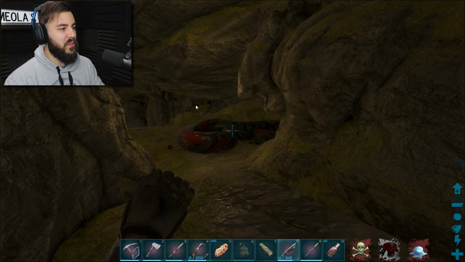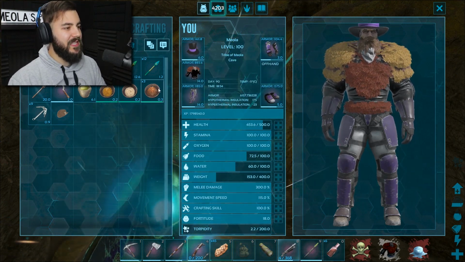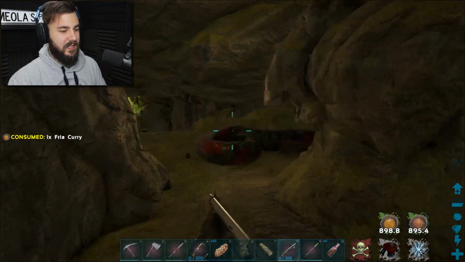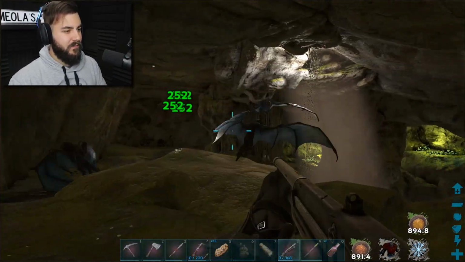All right. This is where we gotta start drinking some stuff, eating some stuff, whatever. Which one's this? Enduro stew? Why not? We'll also eat whatever that is. Makes us a little bit warmer. All right. Bring it on, boys.